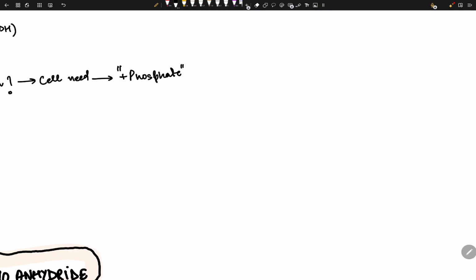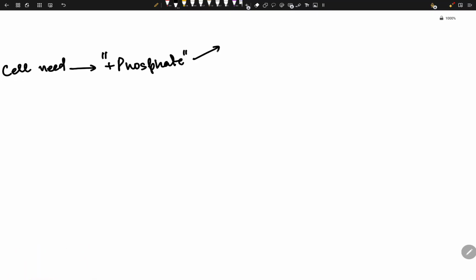So the concept here is that to make sure glucose doesn't leak out of the cell, we need to add a phosphate to the glucose, right? This is called phosphorylation. Because glucose is super duper stable, the cell needs to modify it and add a phosphate. Only then can it split it efficiently. Every modification prepares it for the next step, okay? So this is very important. Why are we adding phosphate? Because the phosphate group increases, first of all, reactivity, traps the molecule inside the cell, stores energy, and creates recognition sites for the enzymes. So adding a phosphate gives us two things. First, it traps the glucose.